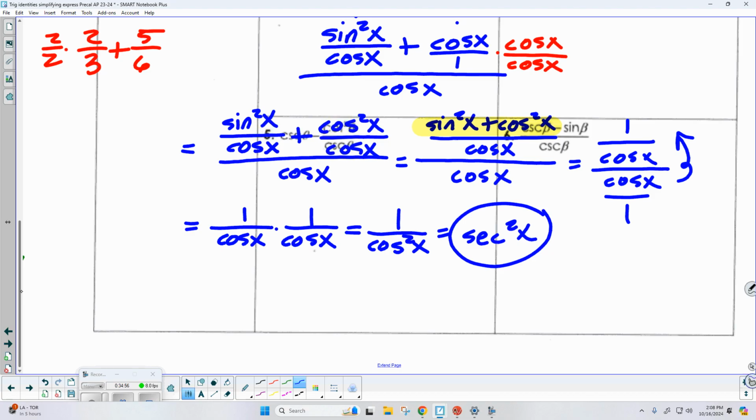And some ways will be prettier than others. But the more of these problems you work and practice, you're going to get to the point where you're like, okay, I'm going to do this, but then you're going to realize if I do this, I'm going to have to do A, B, C, and D. I don't want to do all that work. So let's try to think of another way. So this way was definitely a lot longer than what we just did.